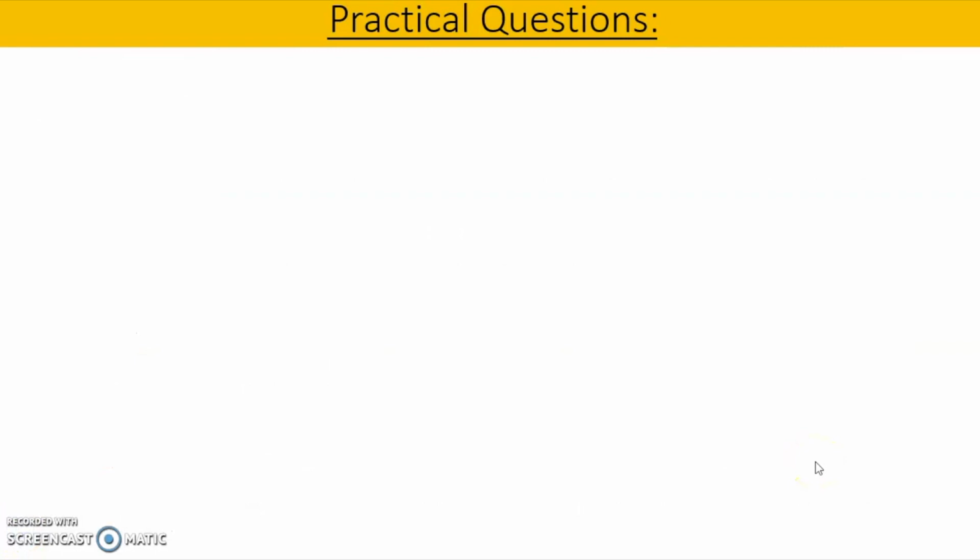Now, the first type of exam question we're going to look at is when they are actually asking you to compile a method linked to a required practical. So I'm going to go through with you a few things that you need to include depending on what's appropriate and also the number of marks that they're asking for. Sometimes these come up as 6-mark questions, sometimes they come up as 3 or 4-mark questions. So obviously based on the number of marks, you need to hit the certain number of marking points.